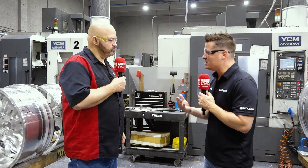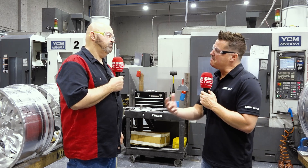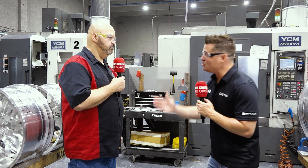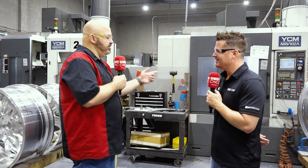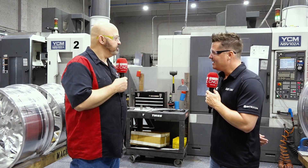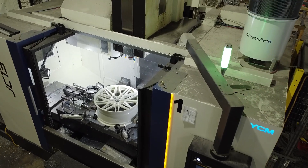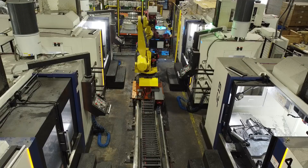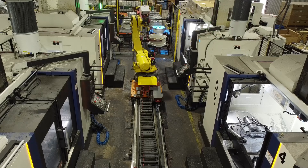I've got to be honest — that's wild to me, because most situations I've been in, conversations I've sat down in, the machine makers will say take about 20% off the max. We don't want to blow the bearings. But you're running these since 2012 at max RPM. Have you ever had to replace a spindle? I've never replaced any of these spindles on these older machines. This has actually led to the investment of more YCM machines. The main reason why we went with YCM for our new robot cell and our other forge line is because of the spindles that were in these machines. Since we've never replaced them, compared to other machines that we do have, we went back with YCM and said, hey, this is a good product, we'll keep with those guys.